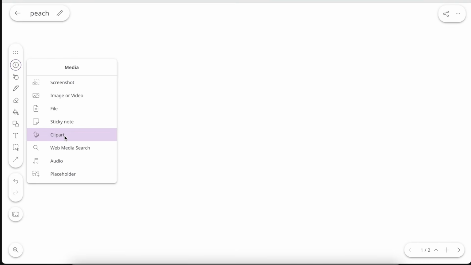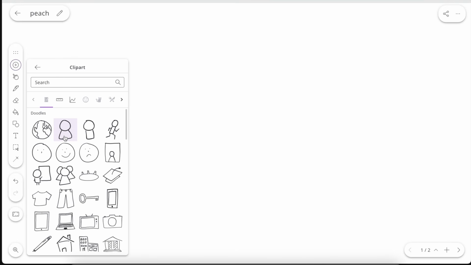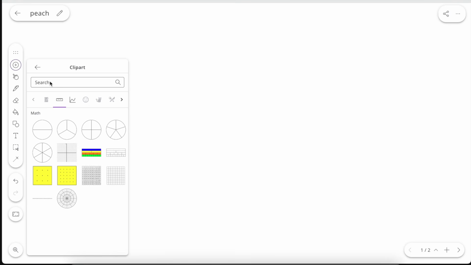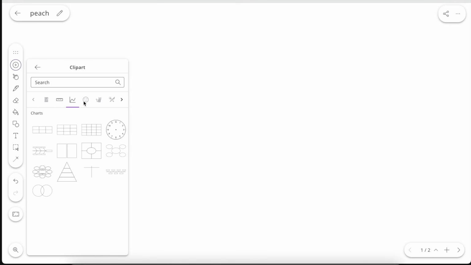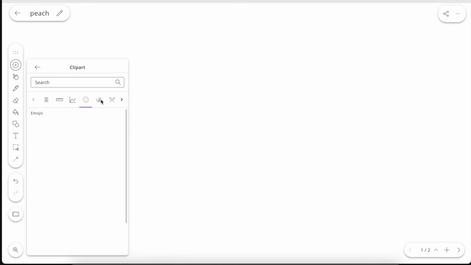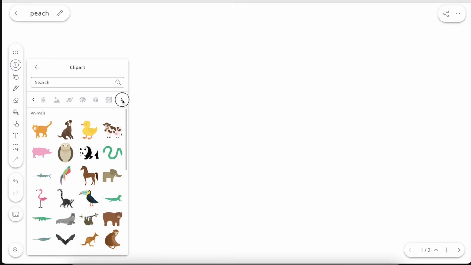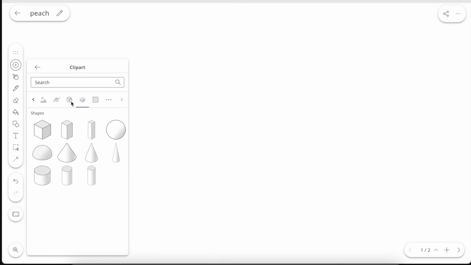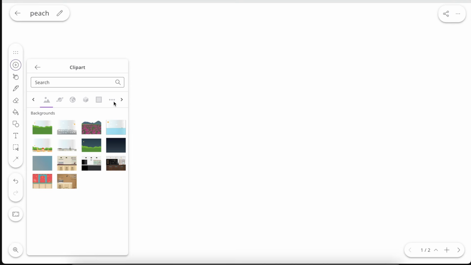You can add clip art. There's a whole load of clip art on here that's directly from Explain Everything itself. You can search for a specific piece of clip art. There's math stuff. There's really good clips in terms of preset and pre-made lesson tools like charts and math content as well. There's little doodles you can use. There's individual stuff like faces, and pretty much anything you could imagine is on here. There's tons and tons of stuff that you can use.